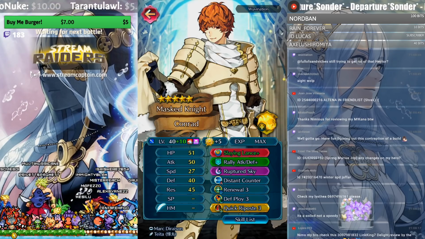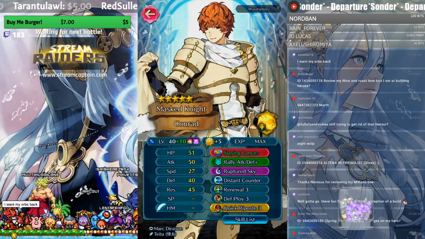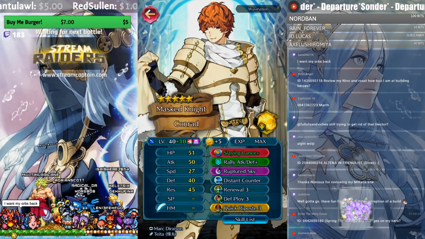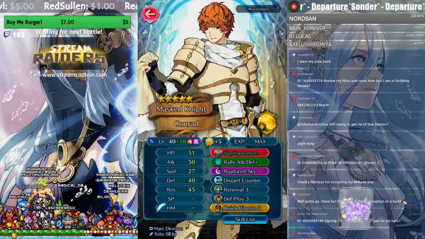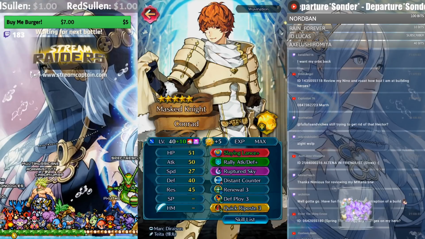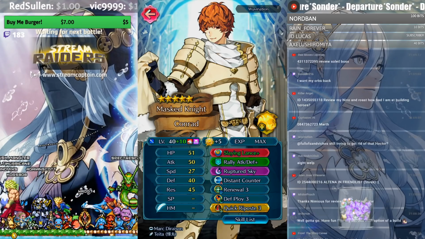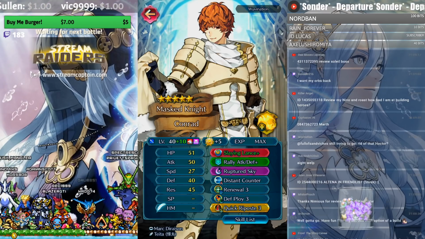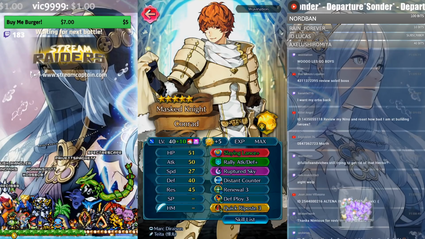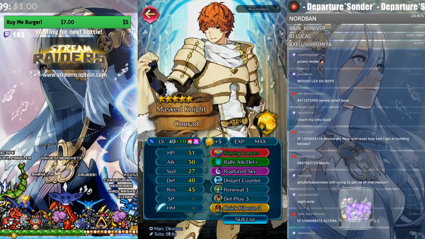This is why there's no point to Ferdinand, because Conrad is so much better. This is why Ferdinand was dead upon arrival, because you should just make Conrad. Conrad at 40 plus 10, 5 flowers, 51 HP, 27 attack, 27 speed, 40 defense, 45 res, Slaying Lance plus, rally attack defense plus, Ruptured Sky. Ruptured Sky makes a lot of sense because this attack is really low, so might as well use your opponent's attack. This encounter renewal, I like that.